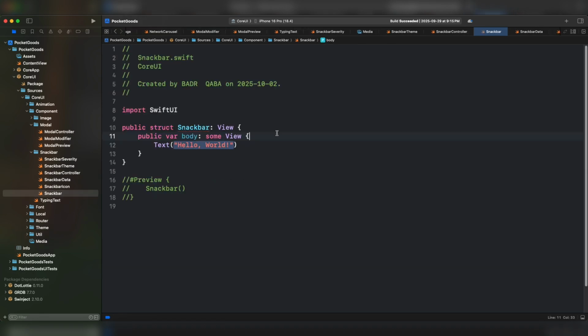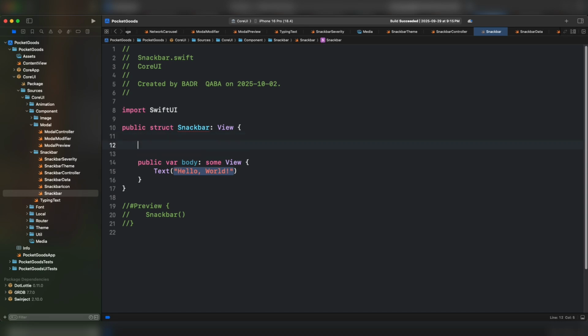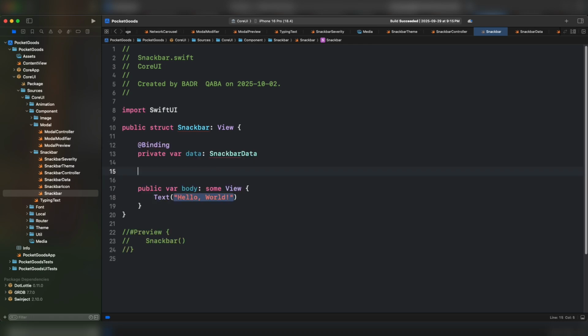We need basically the state, and the state here, it shouldn't be a normal state, it should be binding. Why, you might ask? Because we need to create a two-way binding between whoever is going to control this snack bar from the outside and this component. Basically, it's going to be a two-way binding between the snack bar controller and the snack bar view. If you did it as a state, you're not going to be able to change the internal values under the snack bar controller observable object. The corner radius, font of the text is going to be used under the snack bar message, and the max width to control how much it's going to occupy parent component.